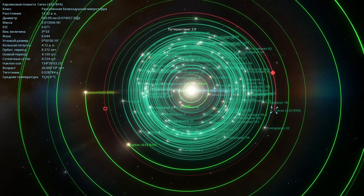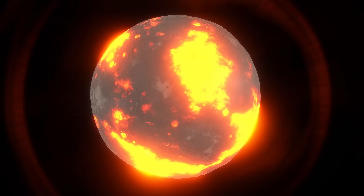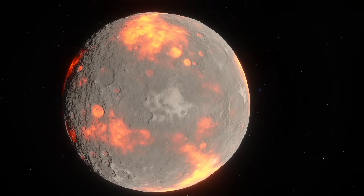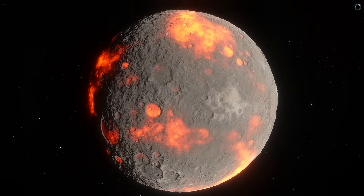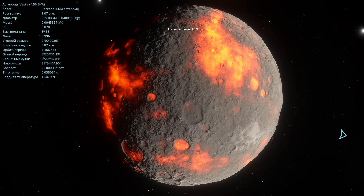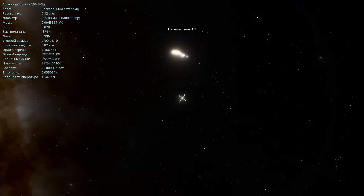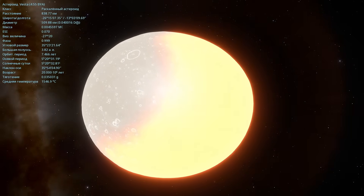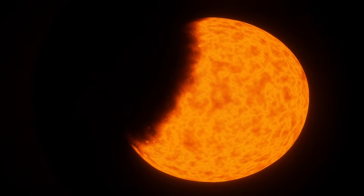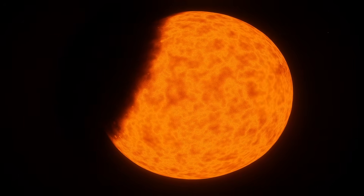Here's Ceres. Let's fly closer and take a look. Here's ancient Ceres — this is how it looks. The shape and color of the object are quite similar to how they are now. The diameter is 950 kilometers. Now let's look at Vesta. This is what a glowing asteroid looks like. The diameter is 509 kilometers, and in automatic photo mode it looks really unusual. I actually like it.